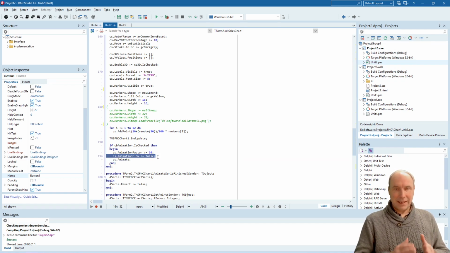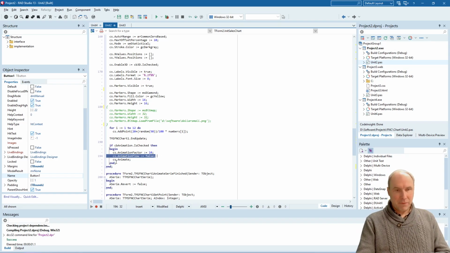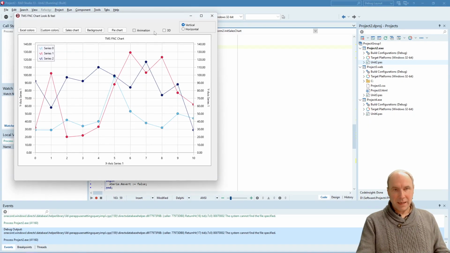That means that each of the points in my series will animate at the same time, whereas when I would set animation flow to true, it would animate through each of the points in my series. And then finally I trigger the animation by calling series.animate. Let's see the result in action of this initialization of my chart.